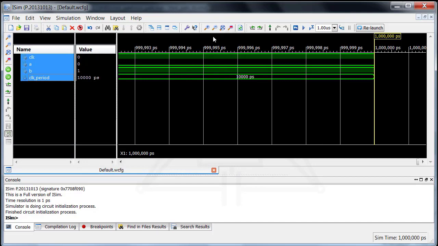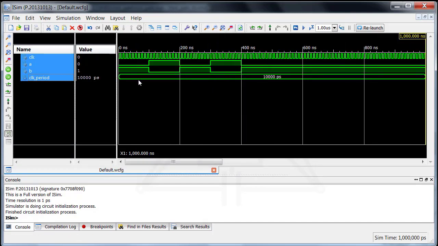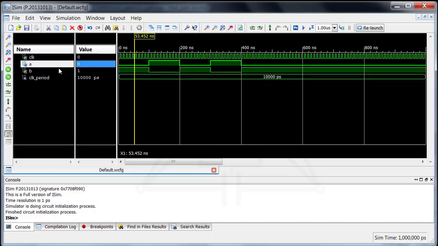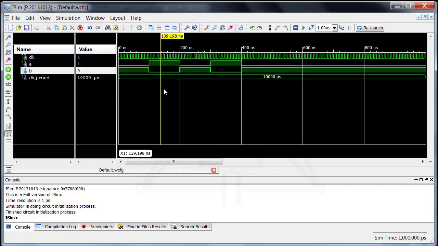Simulation result. The inputs and outputs of the described circuit correspond to the behavior of the NOT gate.